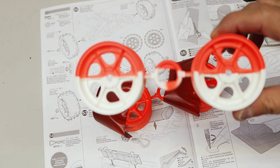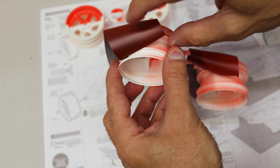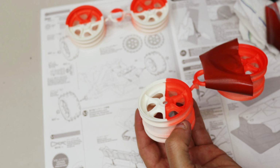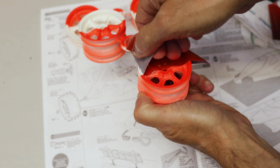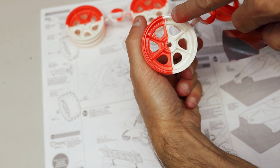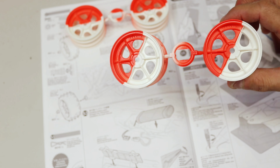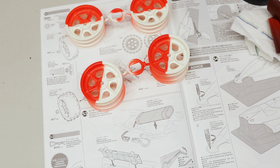Painting the front ones up, they came out good. Let's see if this one worked out. Pretty good. A little bit off there. I'll have to touch that up just a little bit. But it came out pretty good. On to the next step.